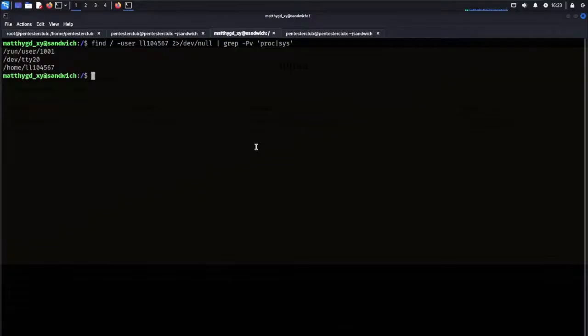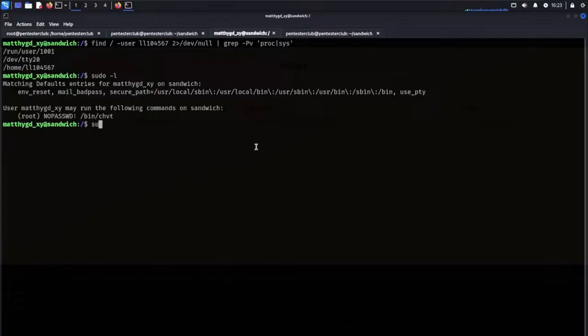So let me put here sudo. Let me put minus l sudo. Just put here bin chvt 20. It was done.